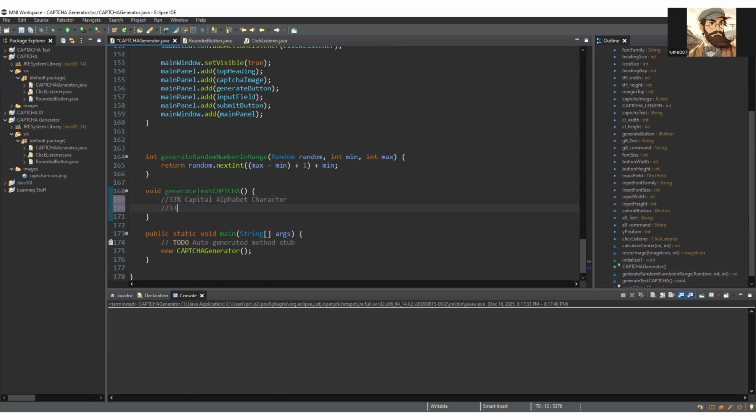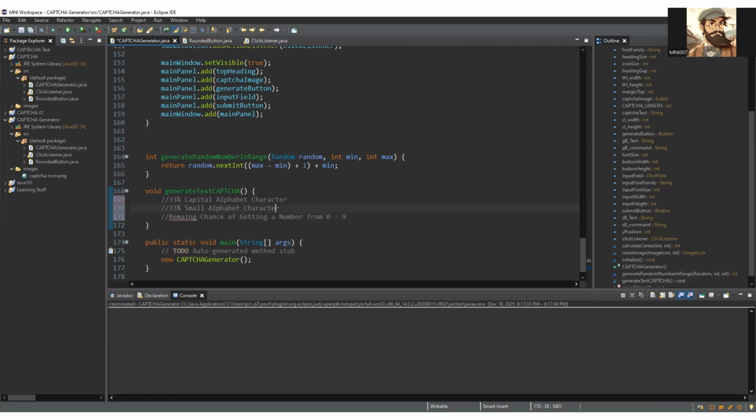Then again, a 33% chance for a small alphabet character, and the remaining probability, which is 33.33 or 34%, the remaining chance of getting a number from 0 to 9.